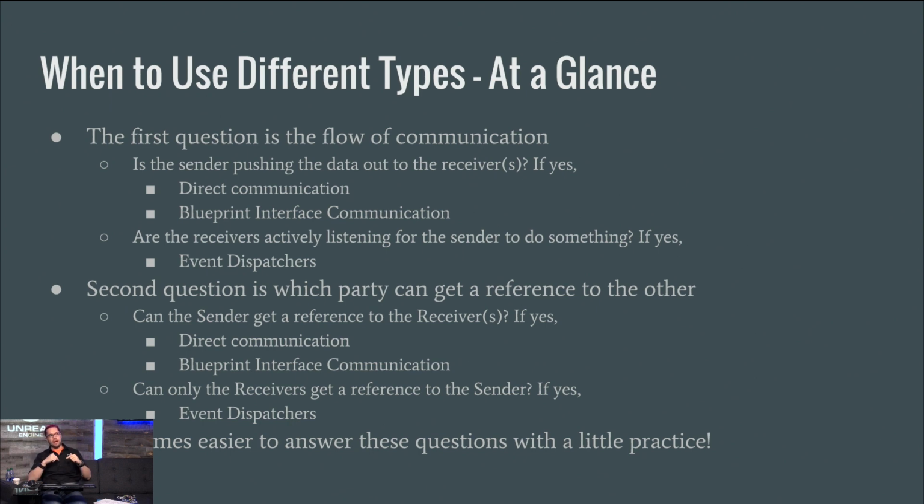Now, the other side of that, in terms of the flow of communication, is, are the receivers actively listening for their sender to do something? So in this case, the receiver is doing a little bit more of the heavy lifting. And if that's the case, you're going to be using event dispatchers.